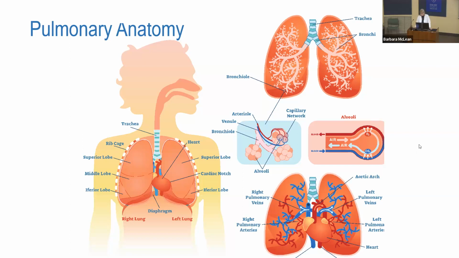Really important to remind yourself that this blood flows by the gas units, the alveoli, dependent on right ventricular ejection. So one of the things that we have to always consider is the state of the right ventricle, how the right ventricle is managing its stroke volume, the amount of blood that the right ventricle ejects with each beat. It's also really important to remember that the pulmonary blood flow is the full cardiac output.